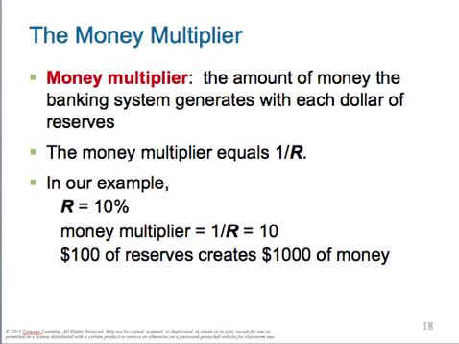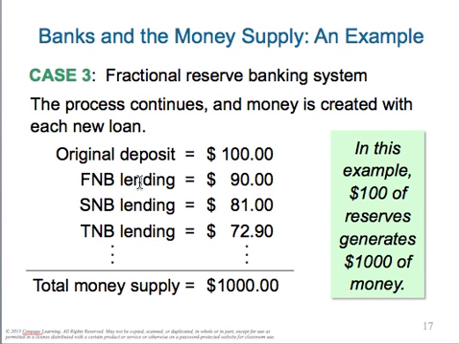Okay? So we could look at it and calculate it all the way out like this, all the way out to where we have no more deposits. Okay, you see it's going from 90, 81, 72, eventually get down here to like the 16th National Bank or whatever it would be, and it would be 0. Okay, and then we add it all up, and hey, our money multiplier was 1,000. Now, you could do that step by step. Let's say here is 16 steps. I'm not sure exactly how many steps it would be. It'd be something like that.